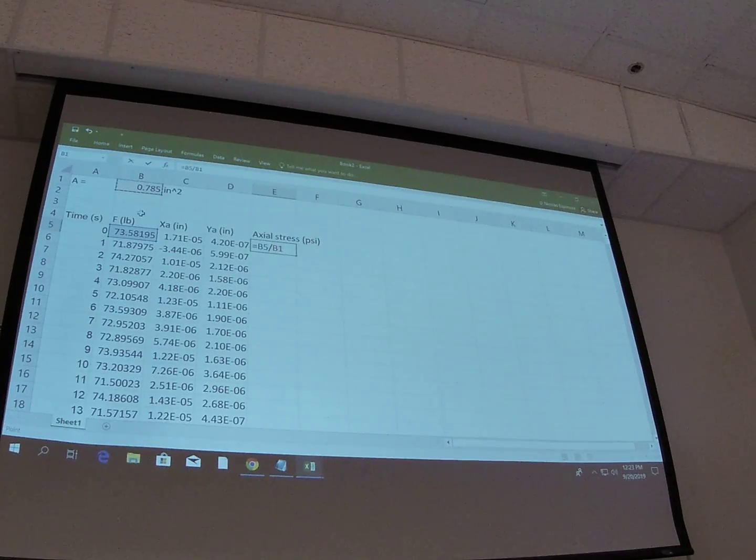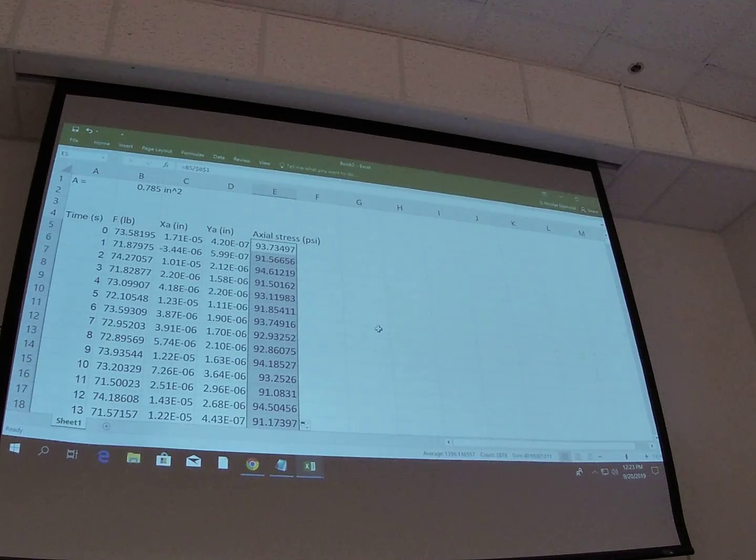You know these tricks? When you're in a cell and you press F4, it automatically adds those currency signs so it gets locked. And now I can copy this, and I get stress as a function of time.